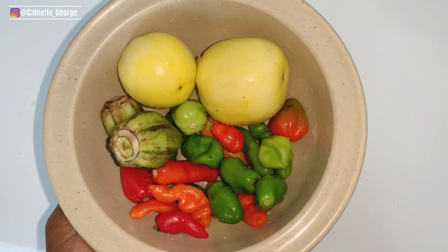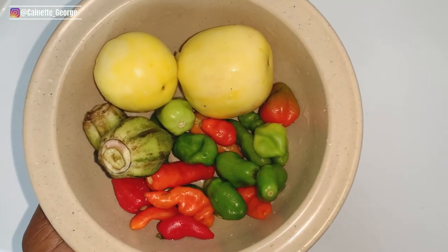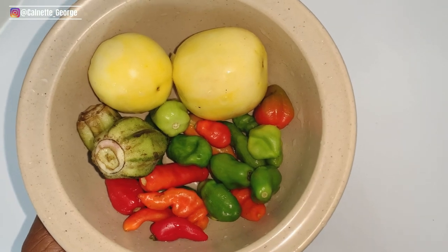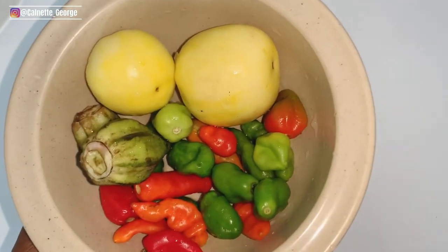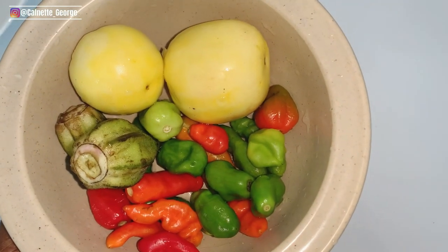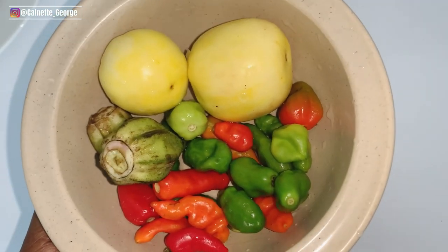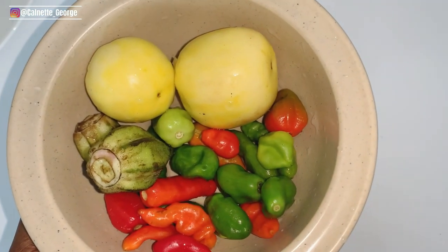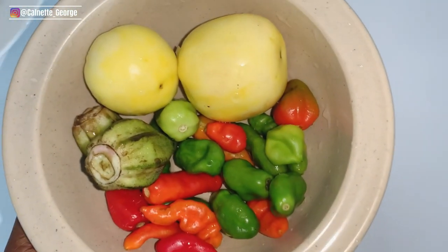While the rice is cooking, I'm going to be boiling all of the fresh ingredients — the pepper, the garden eggs, and the okra — in a separate pot. Some people like to add all of these in a plastic bag, tie it together, and boil it with the rice, but health-wise that is not okay because you can't apply heat to plastic and then consume what's inside. So I'm going to boil everything in a separate pot — that's how I do mine.